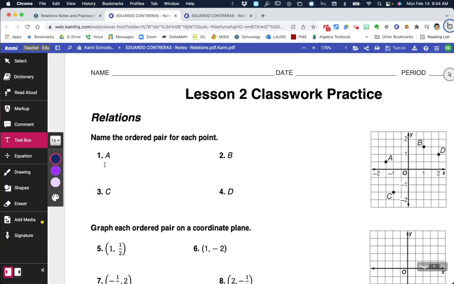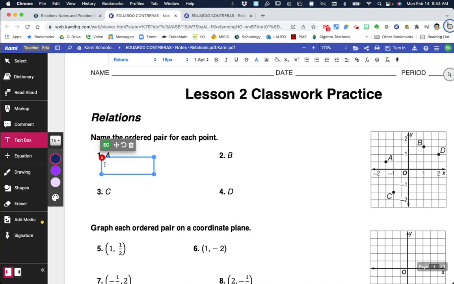Make sure it's nice and legible. And let's make our ordered pair at -1.5. You can use decimals if you like, 0.5. And our y value is up 1 space, so that's +1/2. So there is the ordered pair for point A.